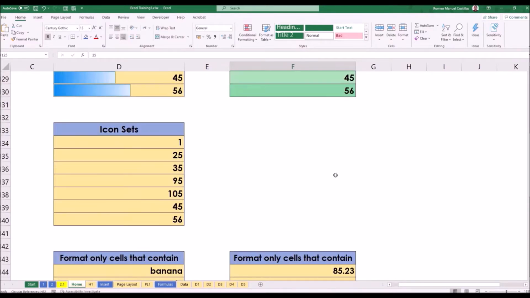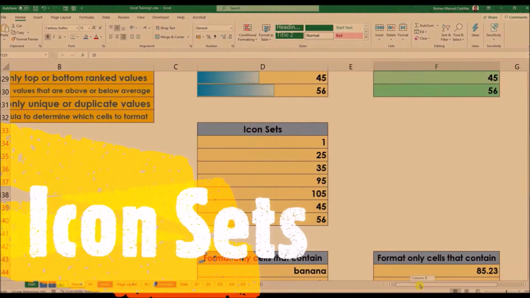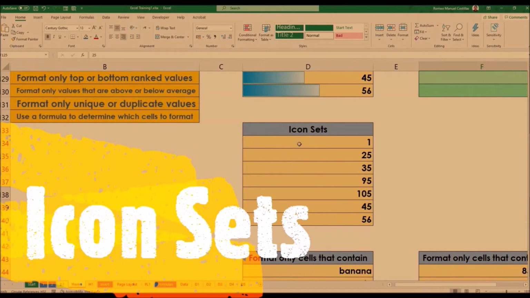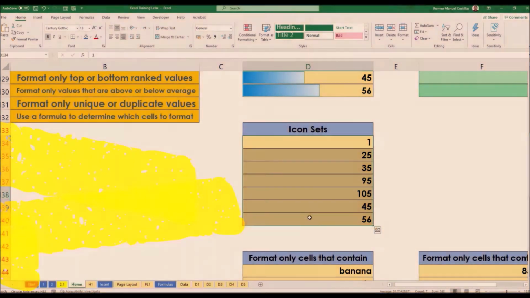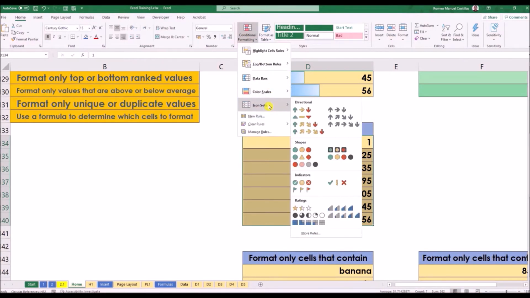Okay? So, another conditional formatting that we have is yung icon sets. Okay? So, sa icon sets, go to conditional formatting, icon sets, and then you can choose anywhere from, kunyari, anything from here. Let's say, you want it to be like this, directional. So, papansin nyo sa baba, nagkakaroon na siya dito.